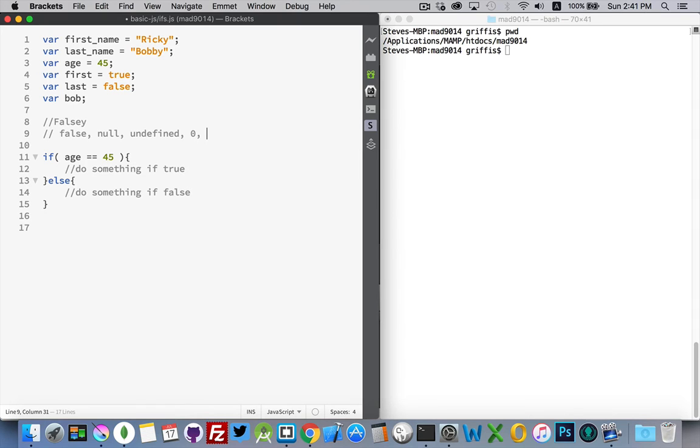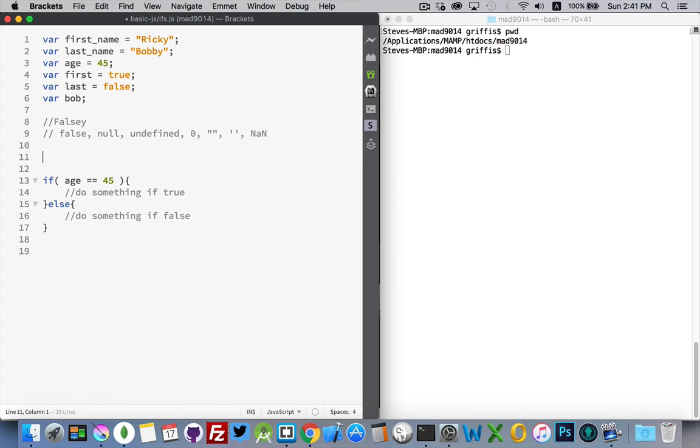Empty strings. So here we have two strings with values inside them. If I did that or I did that, there's an opening and closing double quotes, opening closing single quotes. These are considered to be empty strings. They are also considered to be falsy. NaN, not a number. This is something else which is considered to be falsy. So these things, if what you're evaluating is equivalent to any of these things, that would be considered falsy. Everything else is considered true.